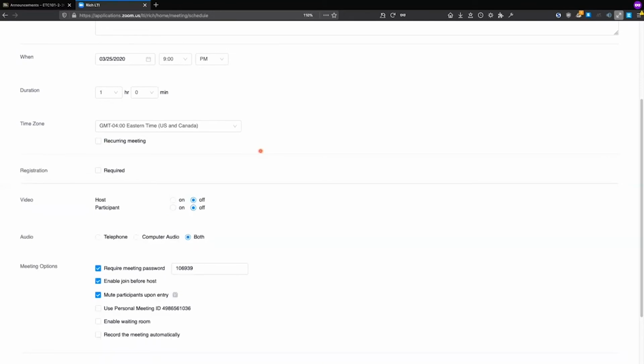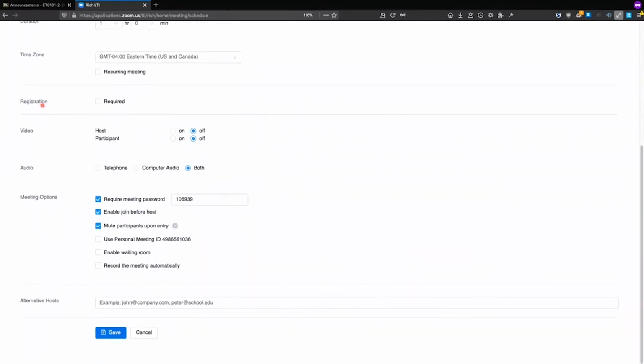And next we move to the registration tab. You may want to require students to register before they attend this meeting. If so, you'd want to require that. But if you just want students to join, which is probably what you're going to want to do, you could just leave it unchecked. As far as sharing video, we now have the options to choose for the host and the participants. If you're the instructor, then you're definitely going to be the host. And that means that video sharing is going to automatically be enabled when you sign in. And you can choose to leave that off or on. Leaving it off by default is not a bad option.